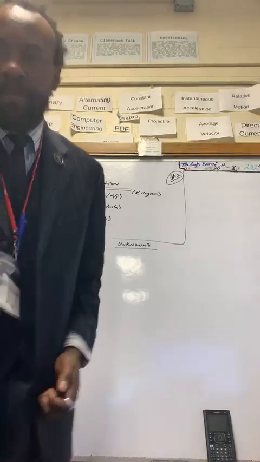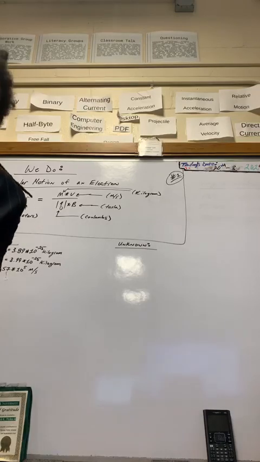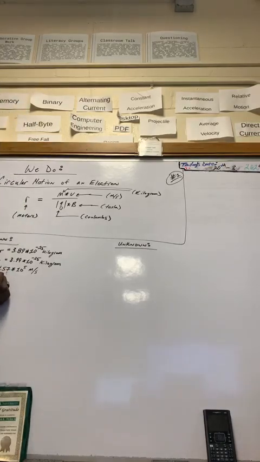Continuing on, what else did they give us? If you pay attention, they gave us one charge for everything that's going on. In this case, Q for charge is equal to 3.33 times 10 to the negative 19th coulombs. This is the absolute value of Q, by the way. Make sure that's noted.